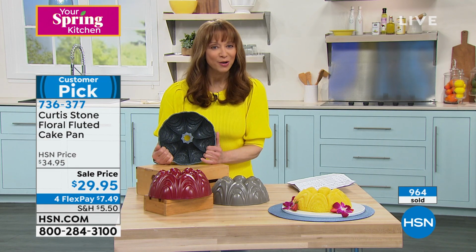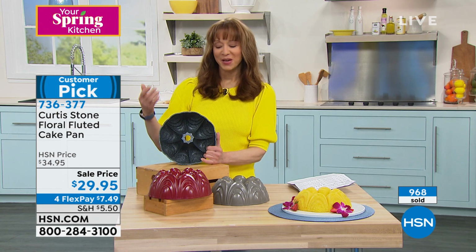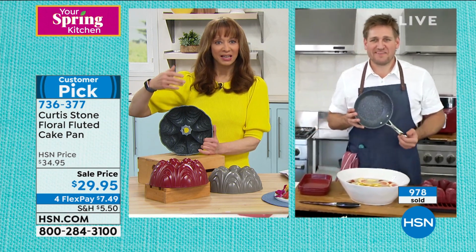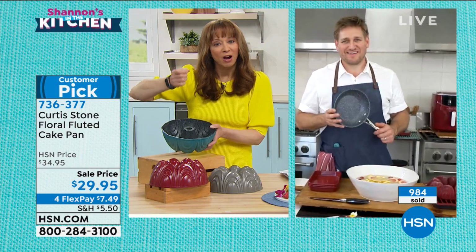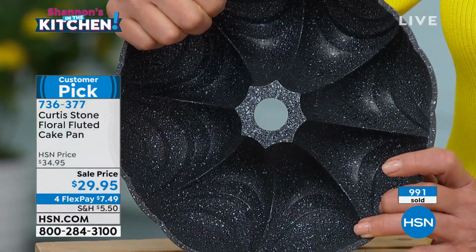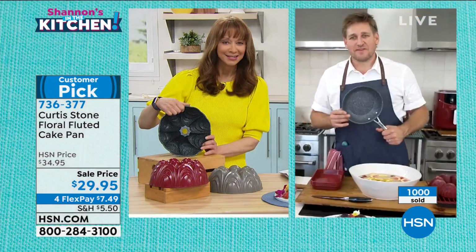Love that Prosecco Jell-O mold. The thing is, though, Chef, anyone who's baked a bundt, fluted cake before, you go through all the time and the effort, and then what always happens is those crowns on the top break off. And so then you gotta put glaze or frosting over it to kind of hide the mistakes. That doesn't happen with DuraPan, does it?